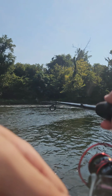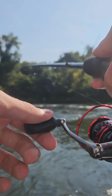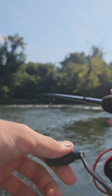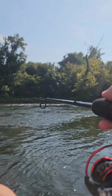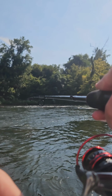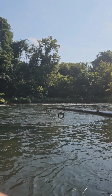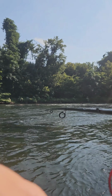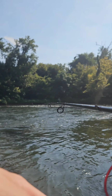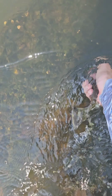Cast it over that way. Perfect. Or shall I say beautiful? Come on, don't get stuck. I don't want it to dive too deep. That's why I'm reeling it in so slow. Such a slow pace. Little spotted bass. Let's let him go. There you go, buddy. Yes. Okay.